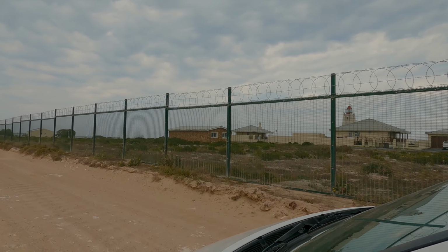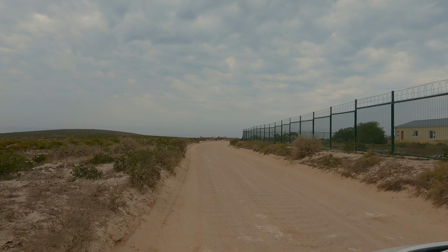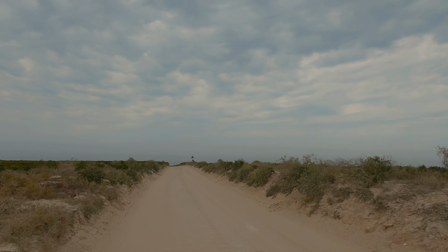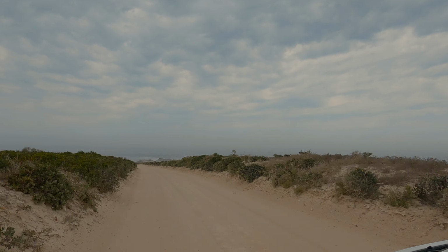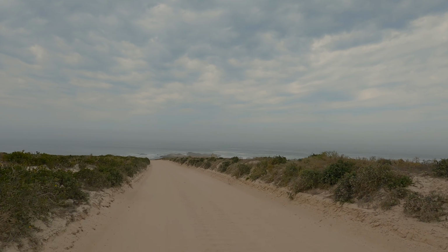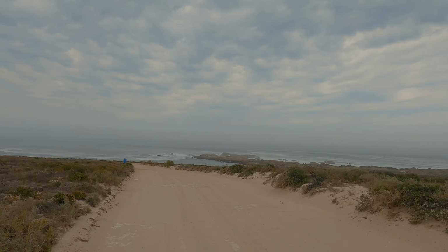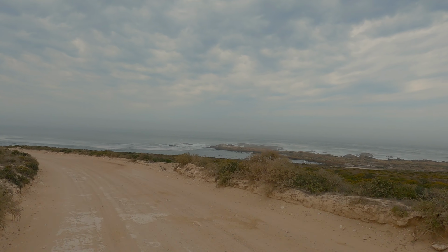Here we're going past the lighthouse now on the right-hand side. And this high speed gives you the vibe of a roller coaster. Enjoy this drive and listen to the music, sound of the waves in this video. And please do stay to the end, even though it is a little bit long, but we take you past the cottages later. And we'll go through the town. You'll see a little bit of the town as we leave Paternoster.